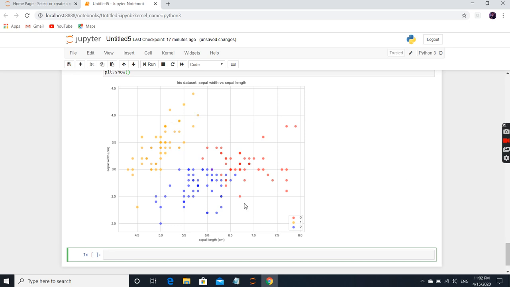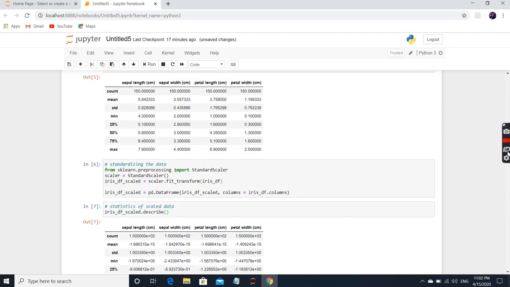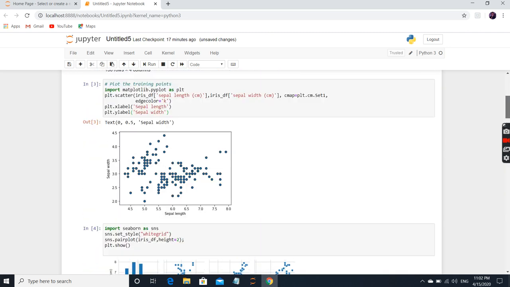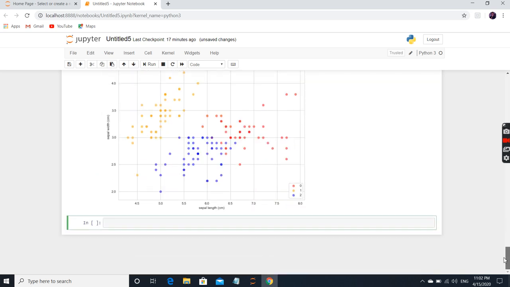Now I had done a similar scatter plot earlier also, wherein we did not divide it into clusters. So I'll quickly go to that particular diagram. So this is what we had done, sepal width versus sepal length, and in the beginning itself, we could see 2 different clusters. The one in the top left corner, and another in the bottom right corner. Now what we have done is that instead of 2, we have divided into 3 different clusters.